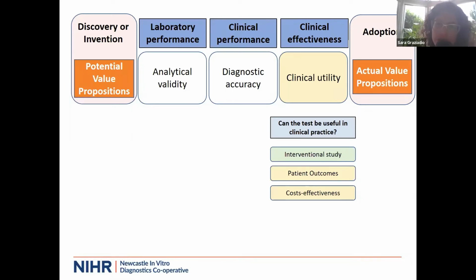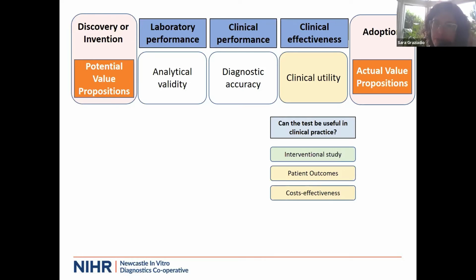You've got a strict protocol that clearly defines who you're recruiting, the patient population that can benefit from the study, and how the test should be used very carefully. The main outcomes here are the patient outcomes that have been defined. If you've defined a specific value proposition, for example, if you think that reducing the time to diagnosis will decrease the mortality of that population of patients, here is the time to actually record it. So you will have two groups.